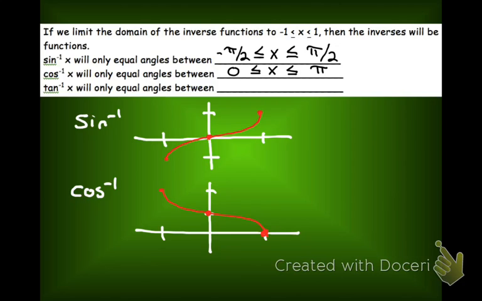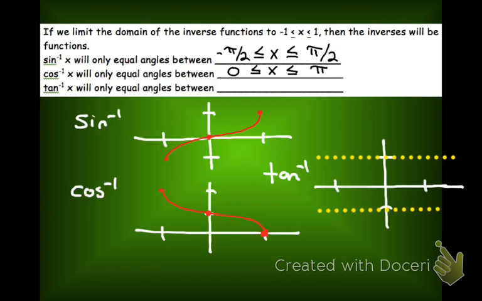And for tan inverse, arctan, we need to have a piece where nothing repeats. So we know that arctan has asymptotes at pi over 2 and negative pi over 2. So that pretty much outlines exactly where our tan function would be before it repeats. So arctan is going to be the same as arcsine. So negative pi over 2 is less than or equal to x is less than or equal to pi over 2. So what this is doing is taking out the other pieces of the graph.